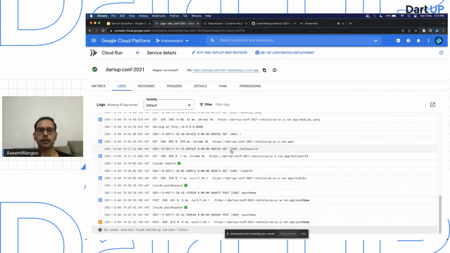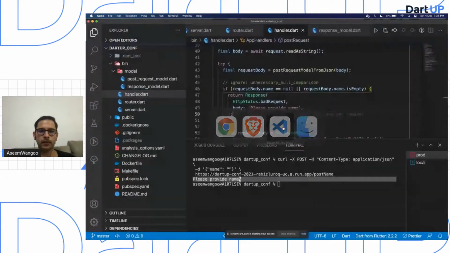Okay, it's a get method. What is the response code? Okay, it's 200, and the endpoint name, which is /hello world. The second endpoint we hit was reqinfo, and we see here that the server has logged that print statement line. If we can see, go back and show you.